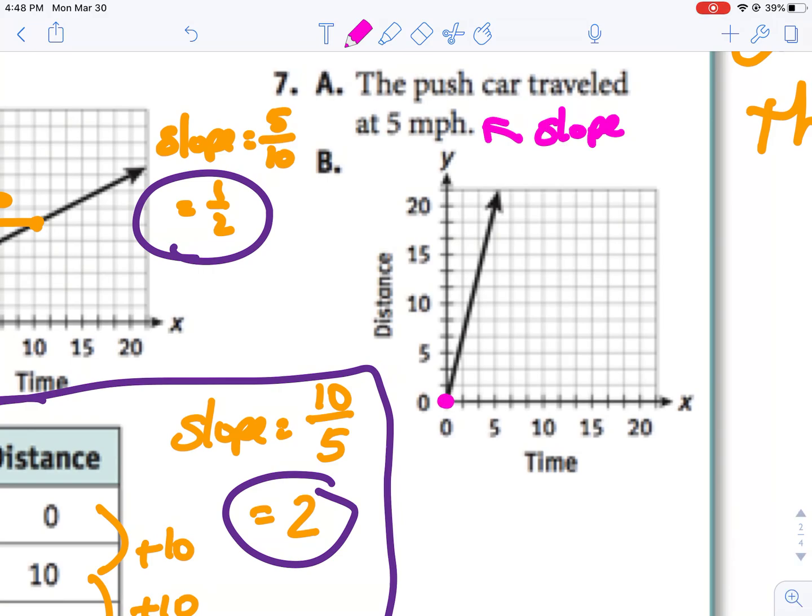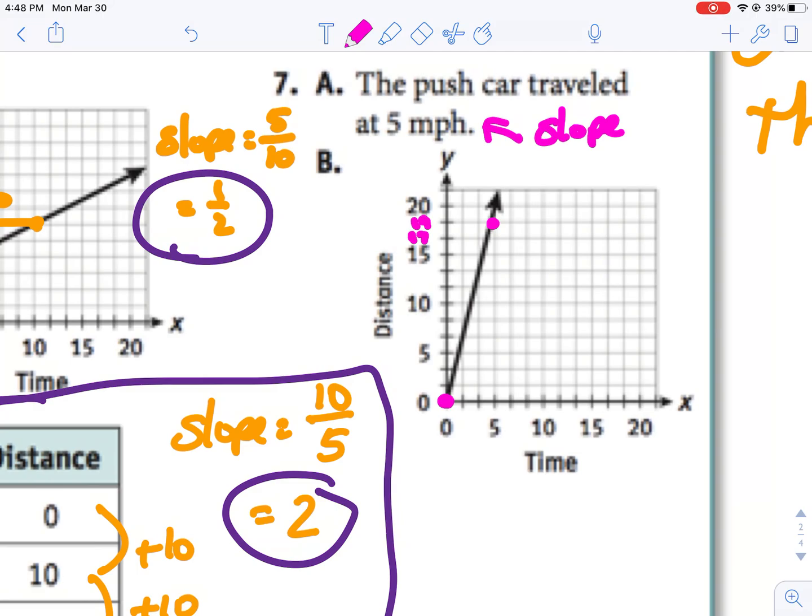So if I go right there at 0, 0, let's see if we can find a nice point. It looks like I've got a point right there. Over 5, up, that'd be 15... what is it? That doesn't really work too nicely. But it's going up a little less than 2, because if that was 17, that would be 19, that would be 20. So it's a little less than 2, but that's okay.